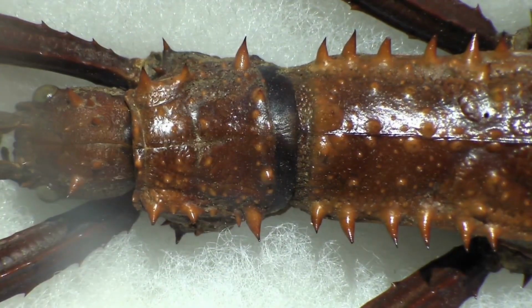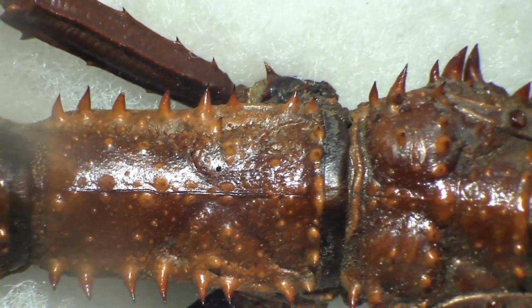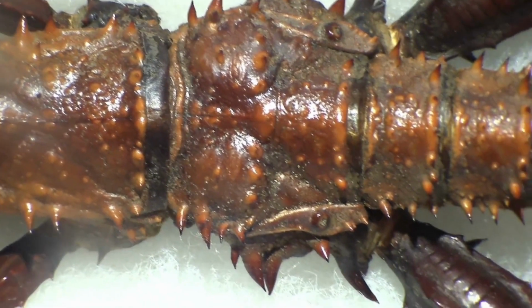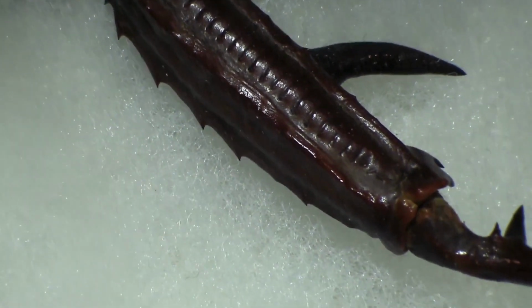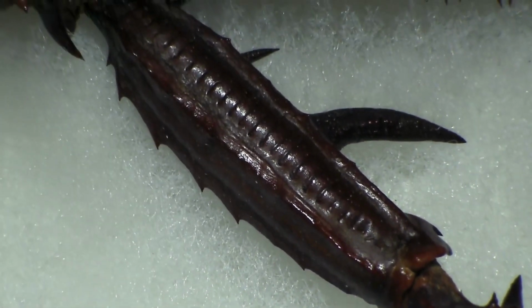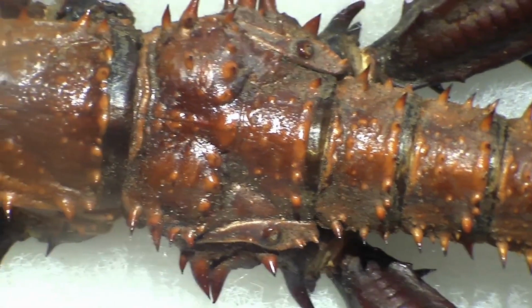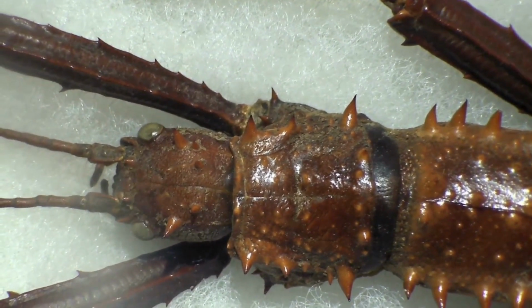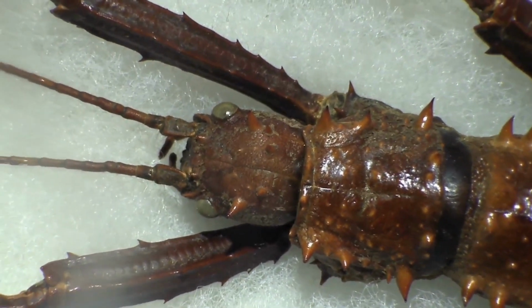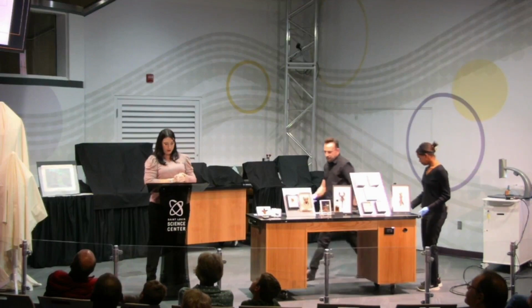Certain types of stick bugs, like the thorny devil, have spikes and thorns all over their body. This type of stick bug uses their leg spines to kick and swipe at predators repeatedly or try to pinch them with their leg spikes. But if a walking stick does happen to get caught by the leg, they can use a special muscle that they have to break off their leg at a weak joint, shed the leg, and make their escape. Luckily, these guys can regenerate the missing limb the next time they molt. All right, so most of the time, their impressive camouflage abilities help them remain undetected by even the most serious predators.